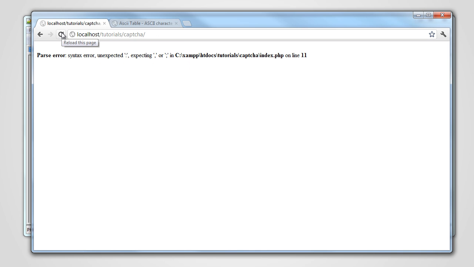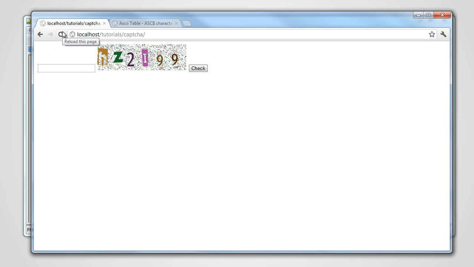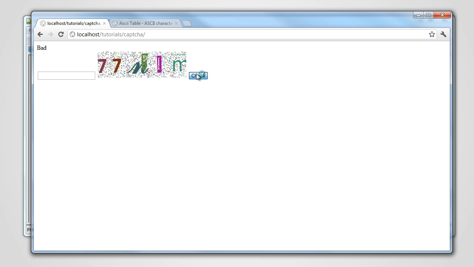So let's refresh this. Oops, something wrong here. Oops, there's not a colon, it's a semicolon here. Okay, good. So I believe that's an L. No, that's a 1. MX, AX. By the way, this is case sensitive. Capital A, lowercase x, then lowercase t. So let's check this out to see. I believe that we got it right. So let's check it out. Bad. Oops, I got it bad.